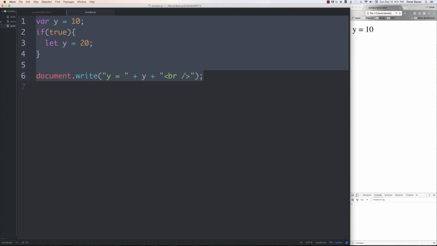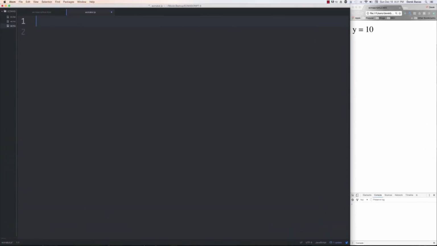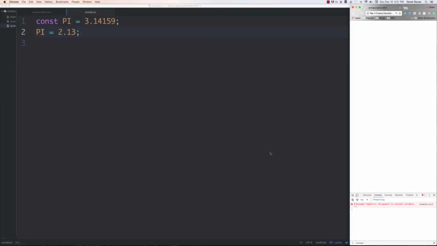I'll get a little bit more into it as the tutorial continues, but now I want to talk about constants. Now, constants, of course, allow you to define a constant value that cannot be changed, and how you do it is just like this. So we can go in and define pi, and give it a value. And if you then go in and say, no, I want pi to be equal to 2.13 instead, you're going to see that that indeed is going to give you an error. See, error down here. Just trust me. Bad thing. Don't want to do that.